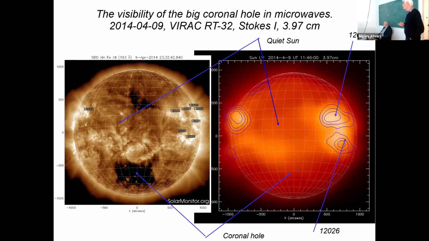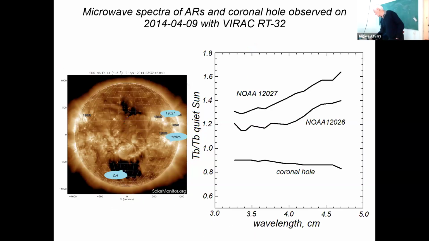In ultraviolet, you can see, probably from the Solar Dynamics Observatory, two coronal holes, and quite some active regions, and you can see the clear spectra of active regions. It is rising with frequency, and coronal holes have a decreasing spectrum, very classically as in the book. So I want to say that in our observation, it is possible to clearly detect and observe the coronal hole itself.